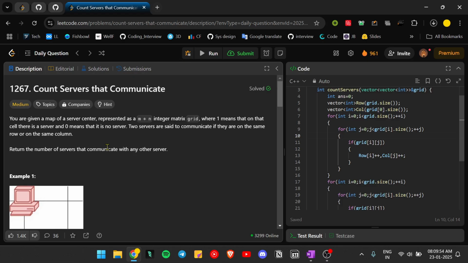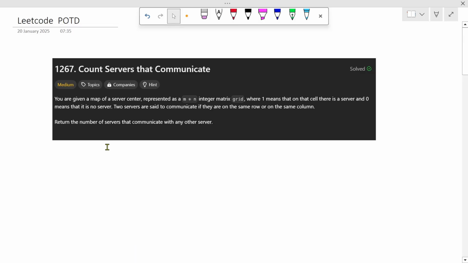Now let's look at the problem statement, and then we will walk through the example test cases. Here we are given a 2D grid, and this grid represents servers. Each cell contains either 1 or 0, where 1 means a server is present and 0 means a server is not present.